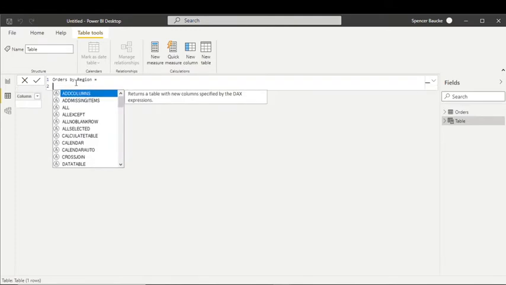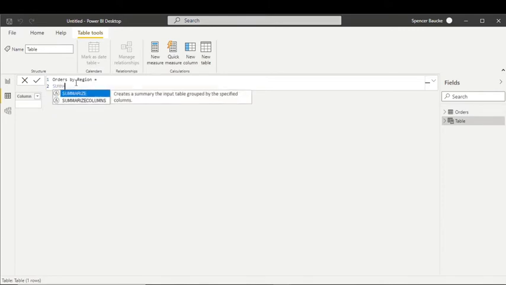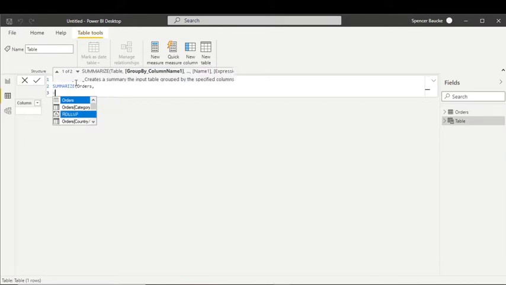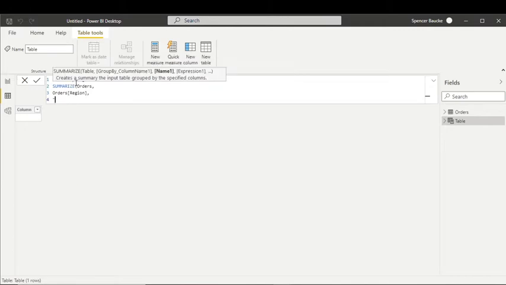The function that we're going to utilize the most here is the SUMMARIZE function. We're summarizing the orders table. And if you're not familiar with this command, it's much like a group by in SQL, where you're grouping by certain fields and then defining your aggregations of the fields that can be aggregated. So with my summarize, I'm going to summarize the orders table, and then I am going to group by, that is the first command in the syntax after table, and I'm going to choose my region.